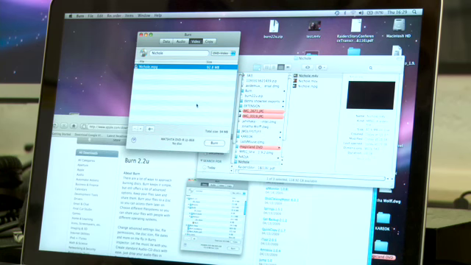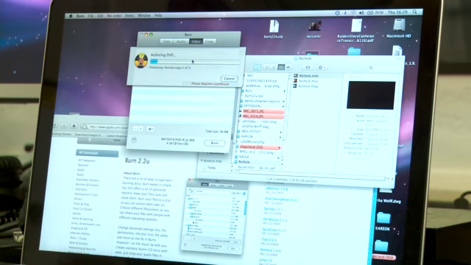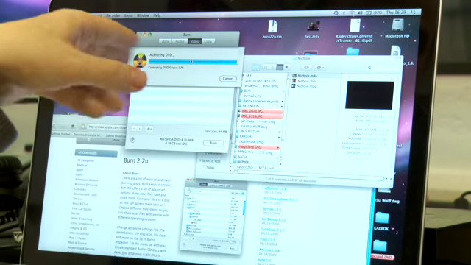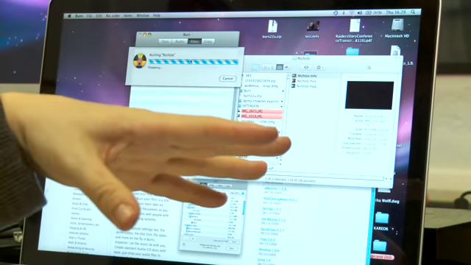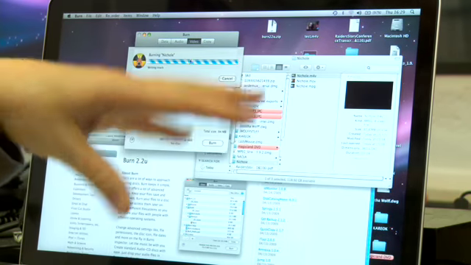Just wait for your DVD to catch up, and eventually press burn, and it's just waiting for the drive to initiate, and that's all ready, so ready to burn, and now that's basically authoring the DVD, and this will go all the way through. Eventually it'll spit out your DVD, and that will be your new master DVD, and it should work fine.